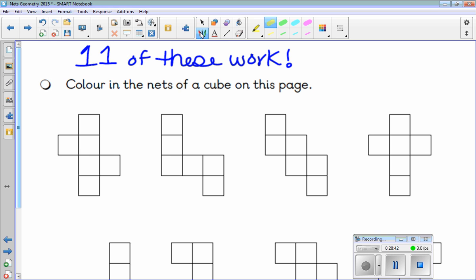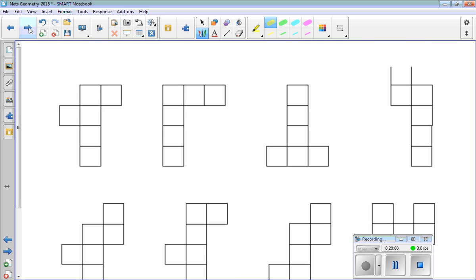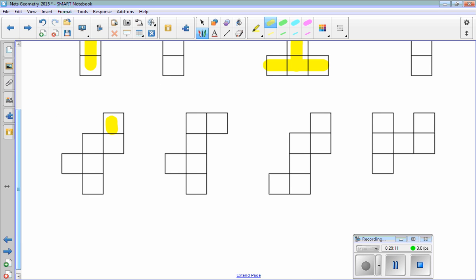Which ones, so if you don't mind, just stop. I'll let you guys clean up in just a second, but just stop with the building for a moment. On the first row, which ones work? First one? Third? Fourth? Good. All right, how about the second row? Only the second one. How about the third row? First, second, third? Oh, just first and third. Okay, how about the last row? First and second and third. And the last row?